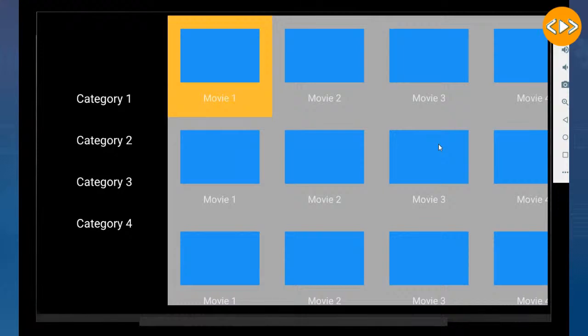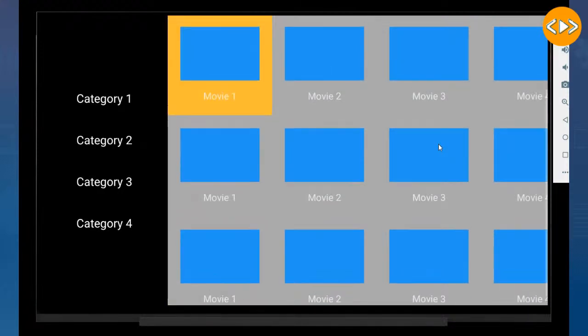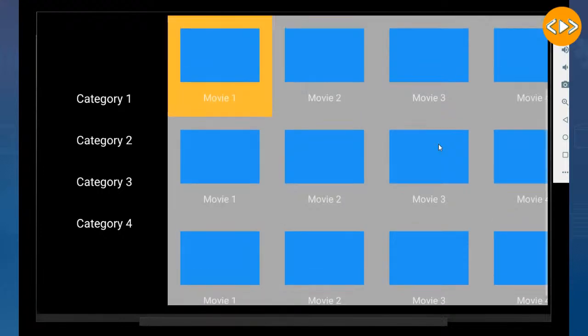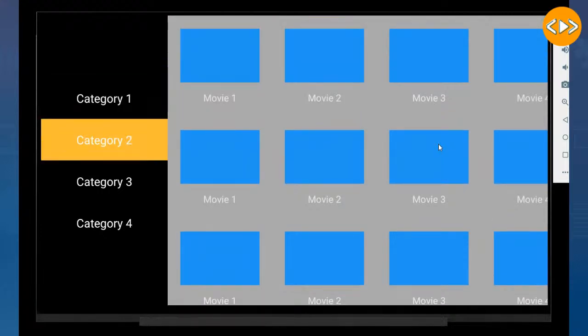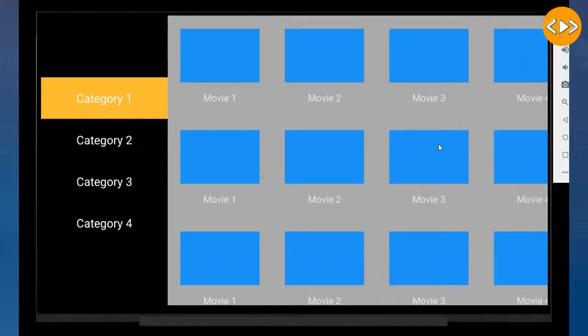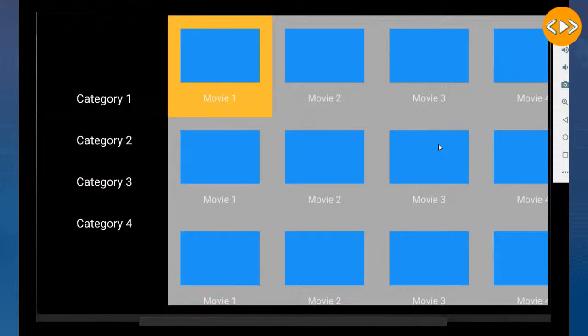So what we want to achieve is not only that we can move between these different recycler views, but also that we can move horizontally as well. That we want to be able to move between the different components of our rows, right? So how do we do that? So let me get back to Android Studio and show you how we implement that.